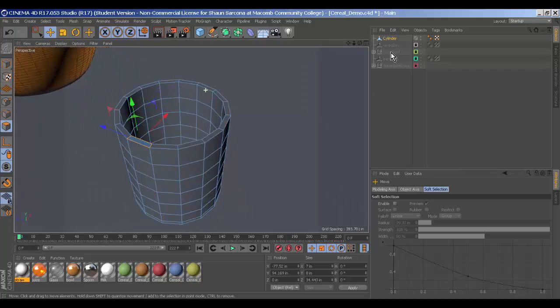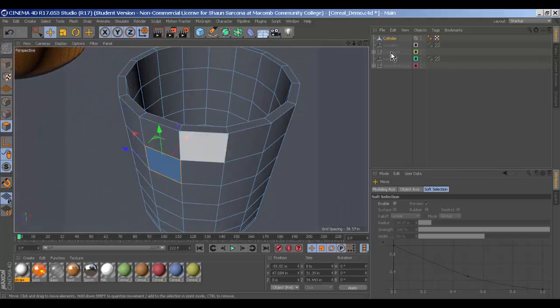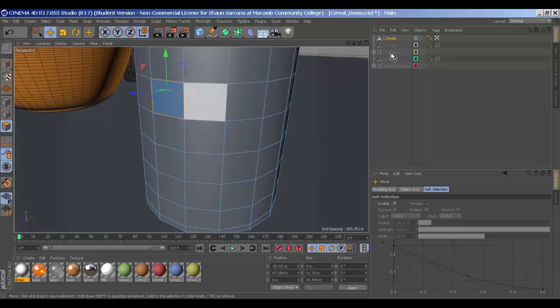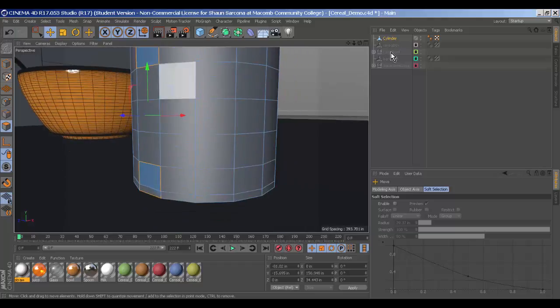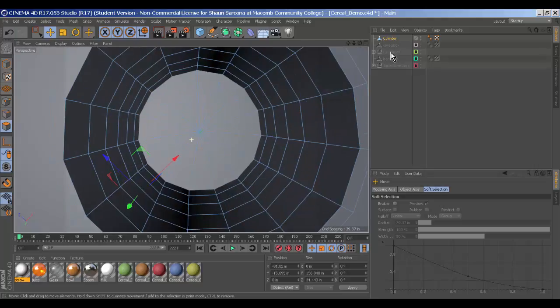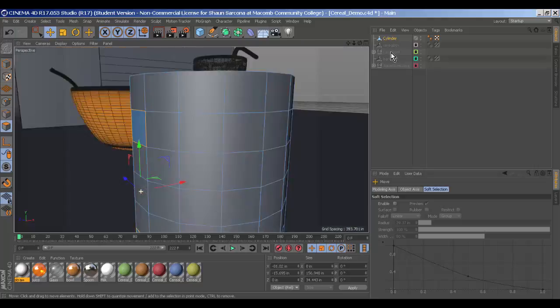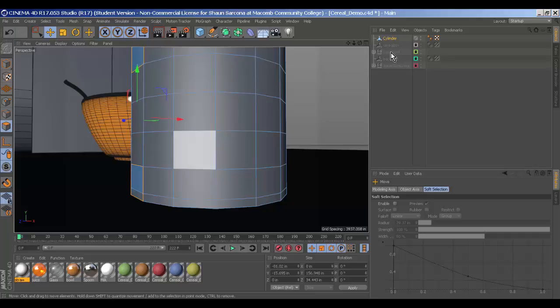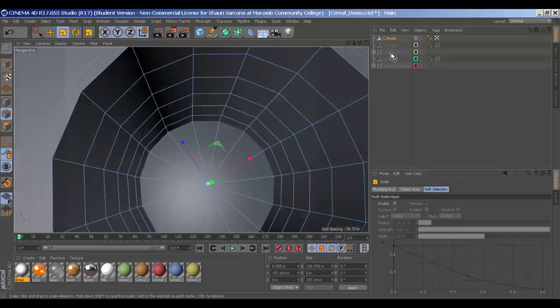So now I can grab, let's say, this edge here, or this face here, and oops, maybe not that face. Okay, now it looks like there's two faces here. This cap area is actually poking through a smidge. So I'm going to go to my edges real quick, double click that edge, and then just scale it down, just so it's inside the cup and not outside like it was.